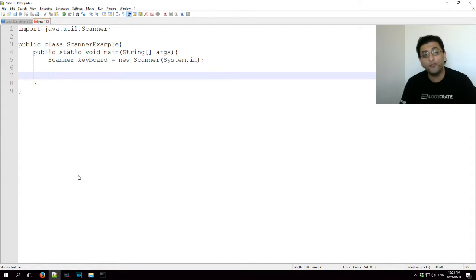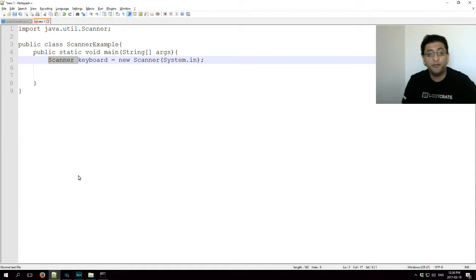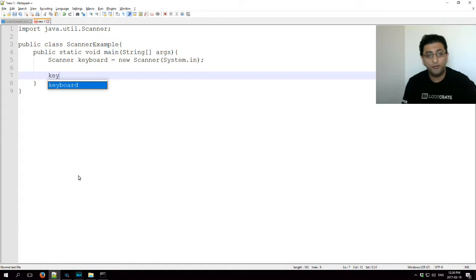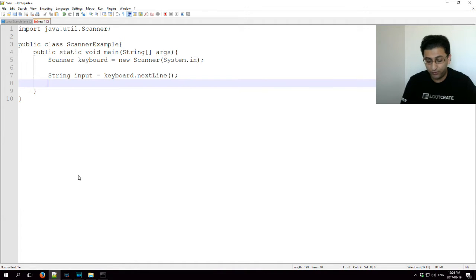And now we can actually use our keyboard variable, or rather our scanner, to interact with the user. We can do keyboard.nextLine. This will provide us the next line of input that's being provided by the user. It'll be of type String. So input equals keyboard.nextLine, and now we can actually print this out.